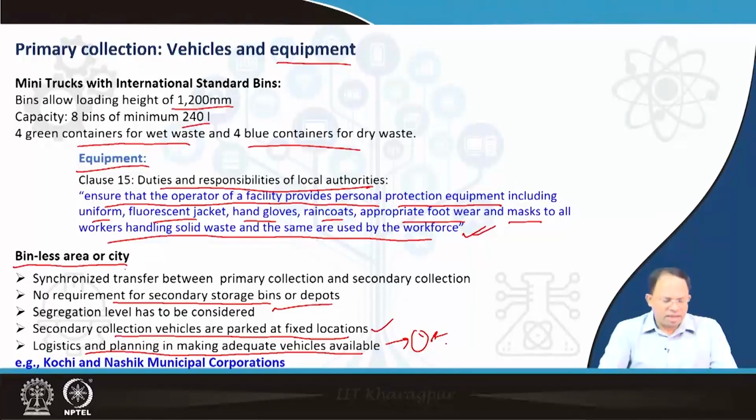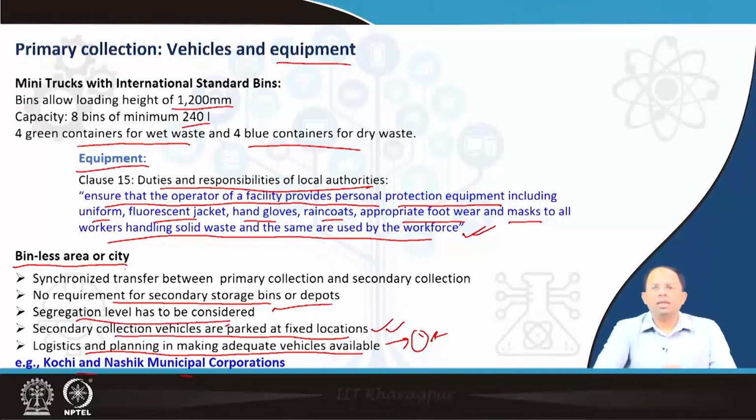Some cities have tried this, like Kochi and Nasik Municipal Corporation, but obviously this will increase the size of the secondary collection fleet. That is not good, because secondary collection vehicles are larger, you have compactor vehicles and other kinds of expensive vehicles, so it will increase the cost of waste collection. That's another thing we have to consider. But the benefits are, obviously, there is no spillage, there are no unsightly areas, everything looks nice and there is no contamination of any kind. So that improves the health of the urban area.